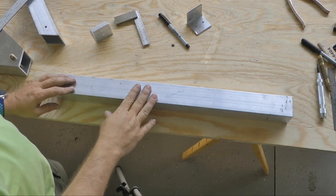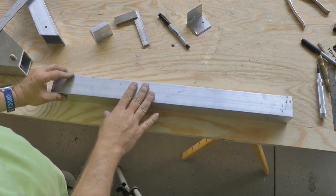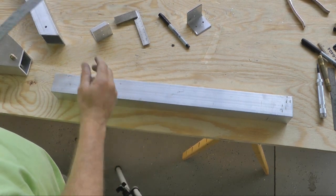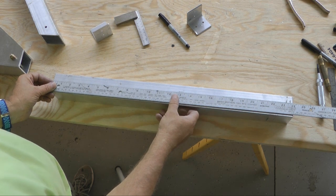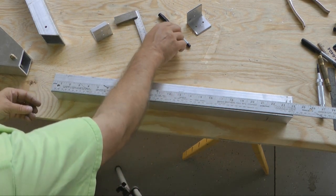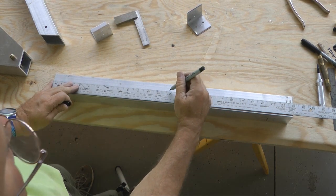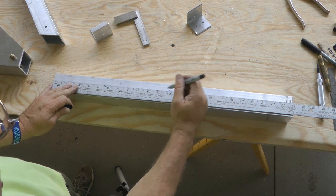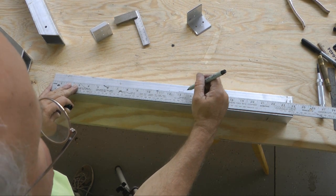Now this is the landing gear cross tube. It's simply another piece of 2x2 inch, just like our fuselage frame. It is 24 inches long. And what we need to do is mark the center and then mark 1 inch off of the center in both directions.